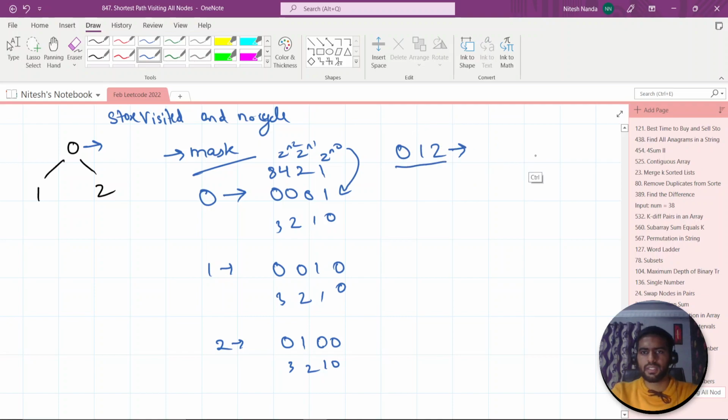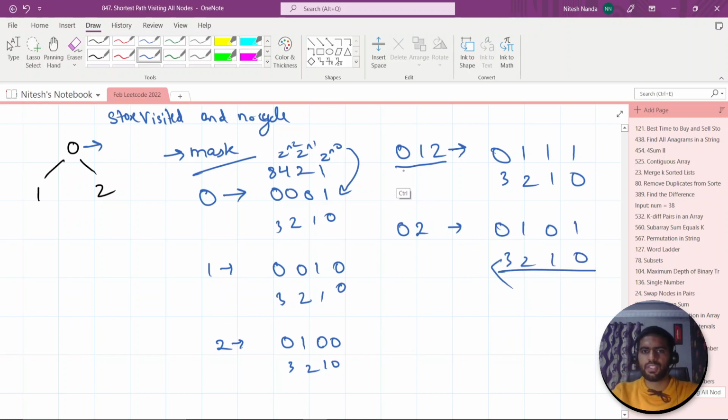So the mask for this, if I traverse 3, 2, 1, 0, will be 1, 1, 1, 0. You can also say your path is 0 to something, so you will represent it like this: 0, 1, 0, 1. Masking will help us to check whether the same path is visited or not. Let's see with an example how we can approach this question.